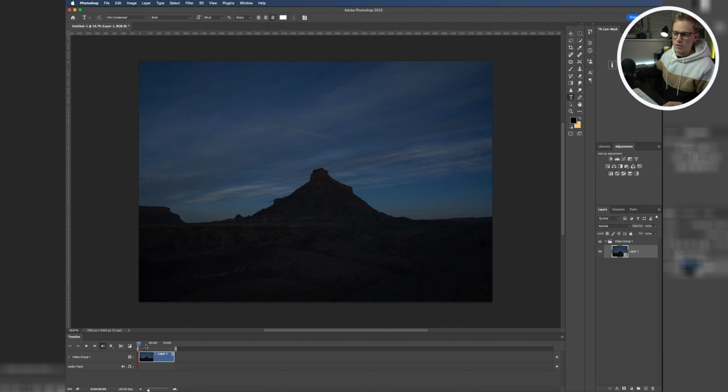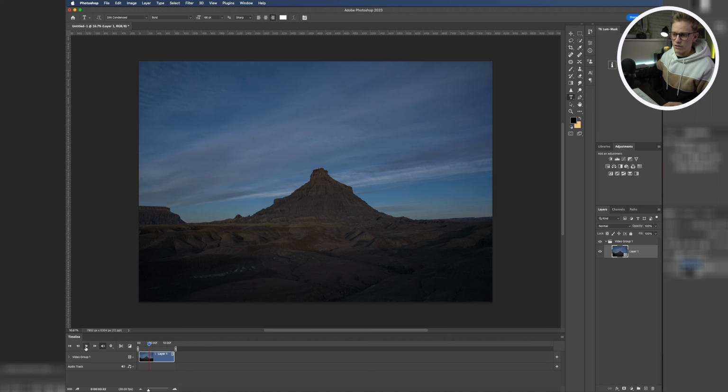By hitting the space bar or some of these functions down here on the bottom, you can play this and get an idea of what this looks like. It doesn't always play very well because a lot of these photos have to be rendered individually. This is a very, very large file, so it's very slow sometimes.